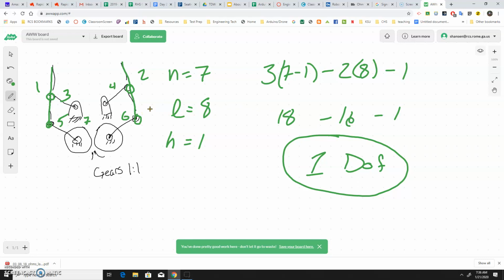And what that tells me is that I've got enough linkages, I got enough anchor points, I got enough joints in here to actually get that 1 degree of freedom. So if I ended up with something that's got 0 or negative degrees of freedom, obviously I've got too many linkages in there, or I got anchor points in an incorrect place. That's going to keep my gripper from moving. If I've got more than 1 degree of freedom, maybe I need to restrict the motion a little bit in order to maintain the 1 degree of freedom we need to grab and release a building block.